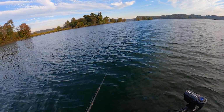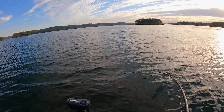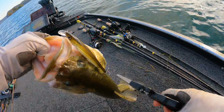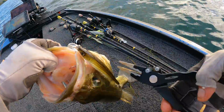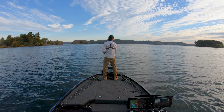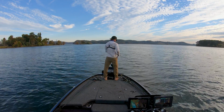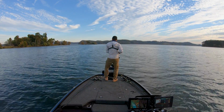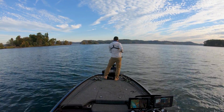There's so much for them to eat and be interested in that having something with open hooks like this works, if you can fish it around grass versus in the grass like you would a fluke. I've actually caught some mondos on this guy, but I'm doing something a little different. A lot of times you're fishing a jerkbait, one, two, walking it back and forth, darting back and forth. I've actually been reeling these jokers, dude. You throw them around the grass and you burn them for a second and you stop. You burn them and stop. And I think these bass don't see a jerkbait presented in that manner very often. So kind of a cool bait.